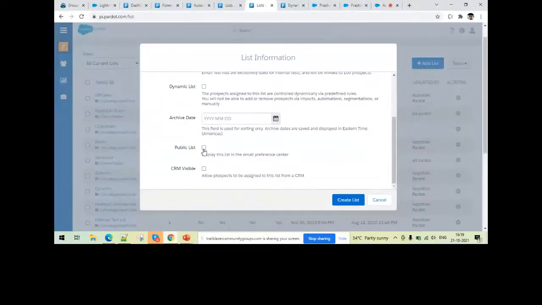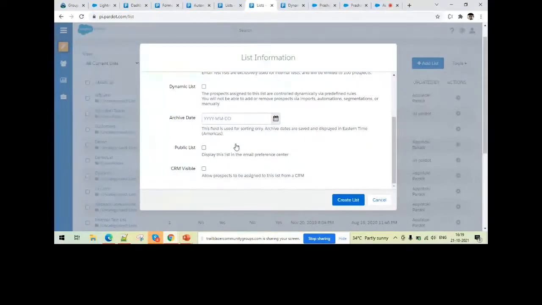The other two options are public list and CRM visible. The public list checkbox helps in the preference center. Whenever you receive an email, you might have observed at the end of the email that there are two options: unsubscribe or preference page. This is where the public list checkbox comes into the picture.